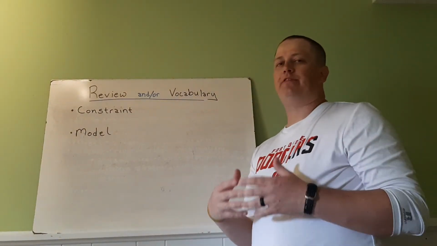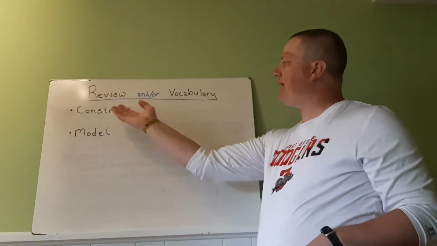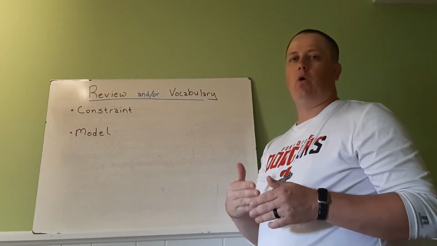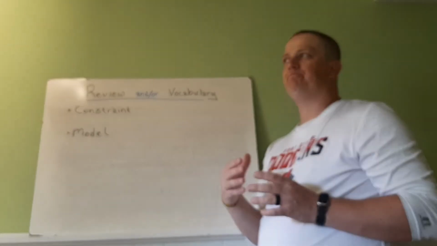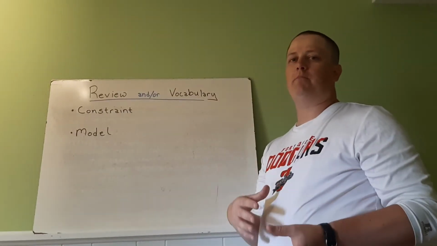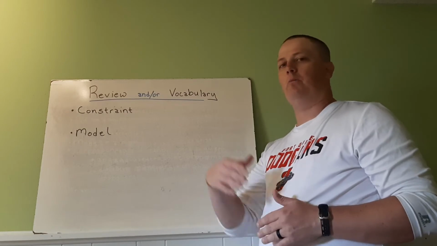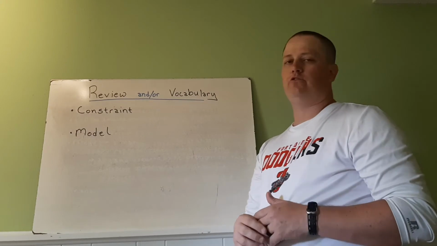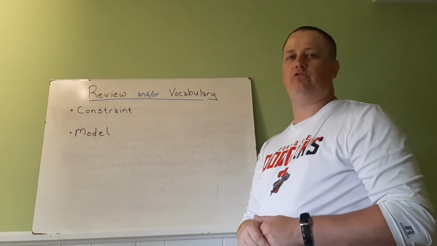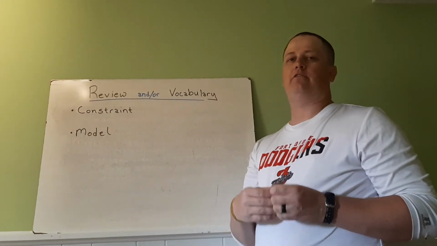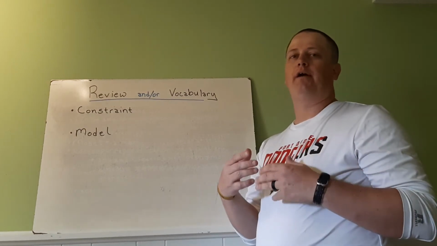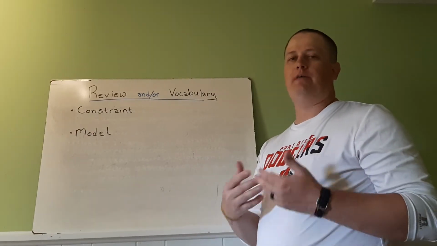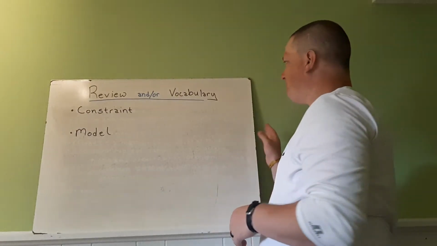We're still working with the same two main words. So we have constraint and model. Remember, a constraint is just a limit or a control of the numbers where they don't maybe go past a certain amount, or there's only certain types of numbers we use. So a constraint is just a limit on the values we're using. Model is the actual graph or table or equation that is showing the pattern that we're coming up with or we're using.